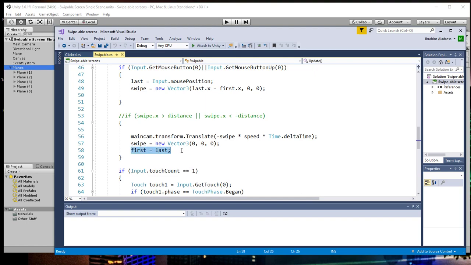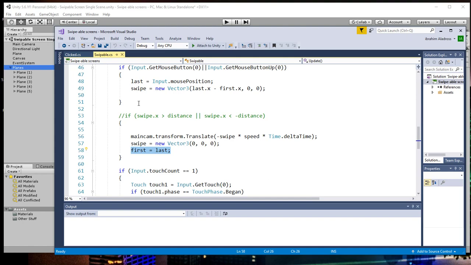So this part right here, this is like gold. Basically, we're going to create a new starting point at that frame for the last mouse position. So in other words, let's say I'm swiping from left to right, okay? This would be my initial position and this would be my final position. But let's say in one frame, I only move that much.